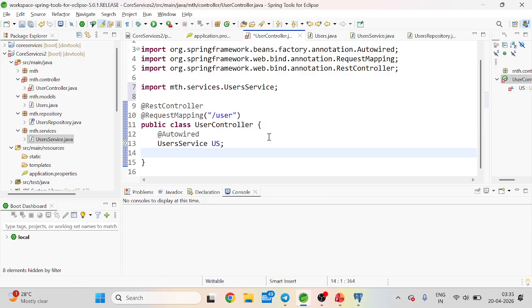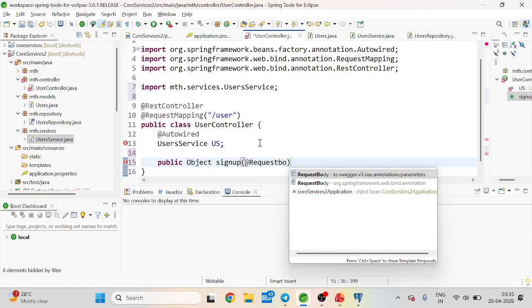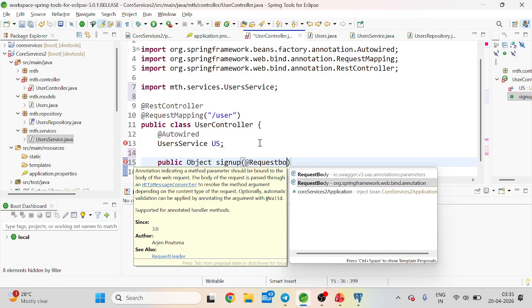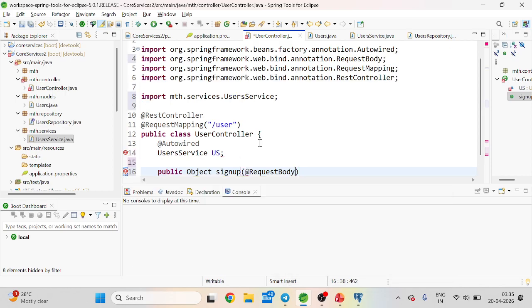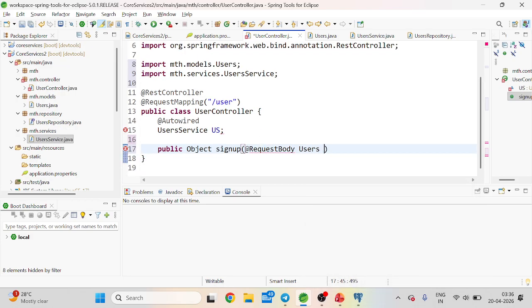Now let me create a new function here. That is public Object signUp, which takes the value through the request body, because the request is coming from the front end. So let me use @RequestBody, and don't select the first one, select the second one, the request body. Followed by that, it is Users. The entity table is Users, where the object name I am making as u.